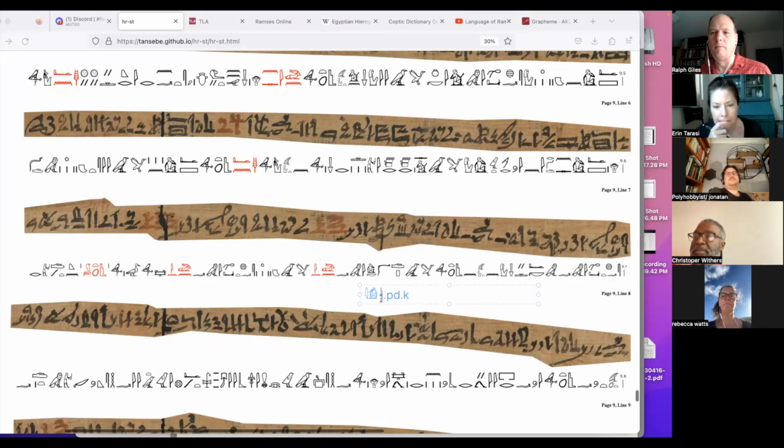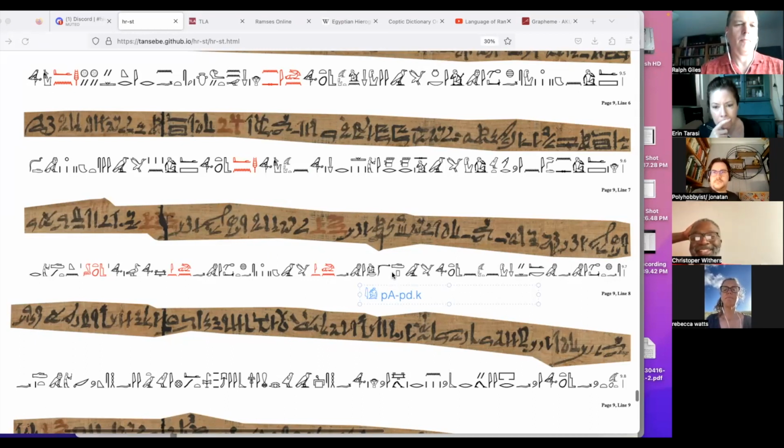Now, what you can do a lot in Late Egyptian is stick an article in front of it, and then this here goes away, presumably because there's already a vowel there from the article, and it becomes basically something like the one that you have bitten. Got you. So that's used quite a bit, actually. That's as much as I can say. That helps. If anybody else has more on it, please chime in.